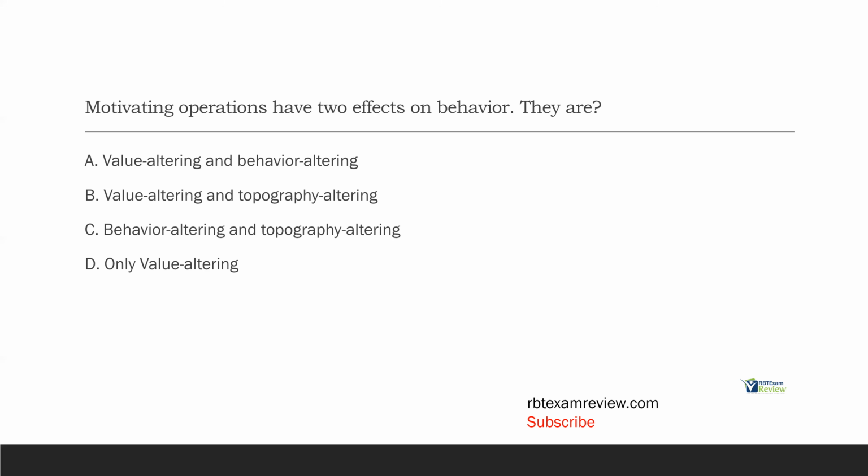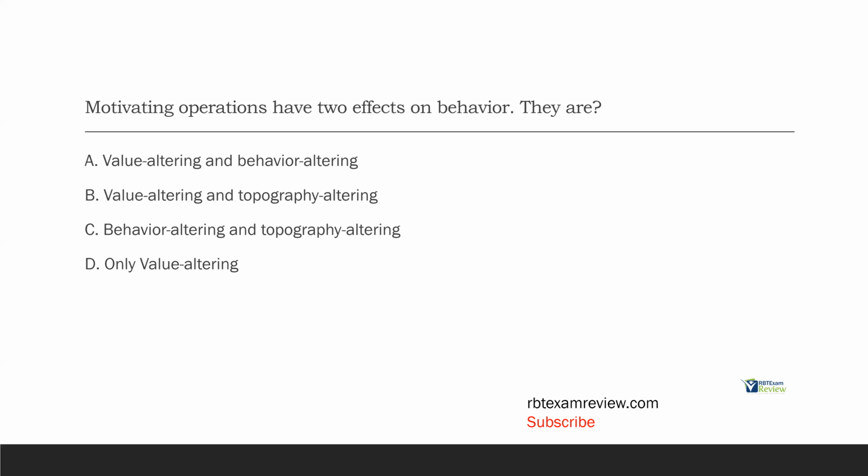A, value altering and behavior altering. Does the motivating operation alter the value of a consequence? Absolutely. That's the whole point. It either increases or decreases the value of a consequence. Can motivating operations alter behavior? Again, 100%. If you are hungry due to a motivating operation, your food-seeking behavior is going to be altered temporarily. Motivating operations alter value, and they alter behavior.